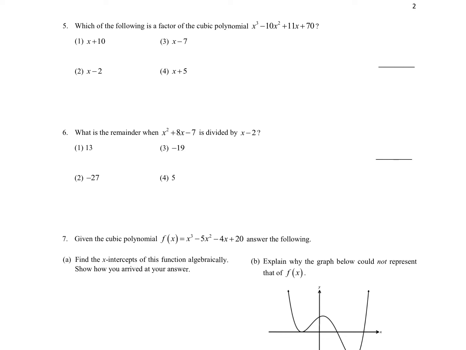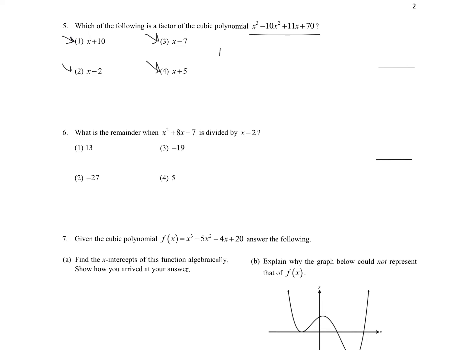So on this page, we start to get into the factor and the remainder theorem. This one says, which of the following is a factor of this cubic polynomial? Now, to figure out if it's a factor, I could try to factor this expression, and it's actually not factorable with grouping, which is the method we could try. The second idea is I could try polynomial long division and divide this by each of these. That would take a while, a little error prone.